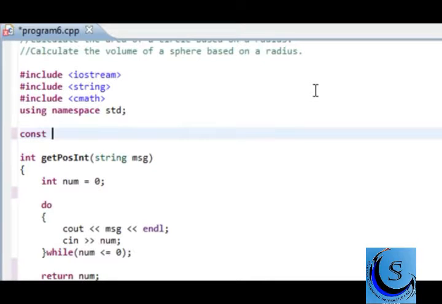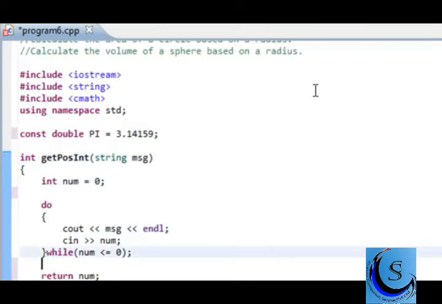So here we'll have const is the keyword to declare a constant, and then we'll specify the type is double and the name is pi. So we still have a type and a name, so the type is double and the name is pi. We just prefix it with this keyword const, and that says that as soon as we've declared this and assigned a value 3.14159, then we should not be able to assign a different value to pi anywhere else in our program.